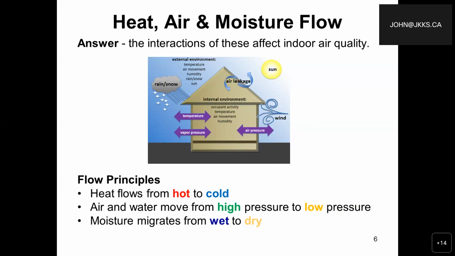So we can see in this little illustration here the air pressure, for example the winds, air leakage, which we already talked about, the solar impact, certainly the climatic conditions, temperature both indoors and outdoors, when we think of the difference between summer temperatures and winter temperatures, and vapor pressures. When we talk about the building science part of it, we talk about these flow principles.